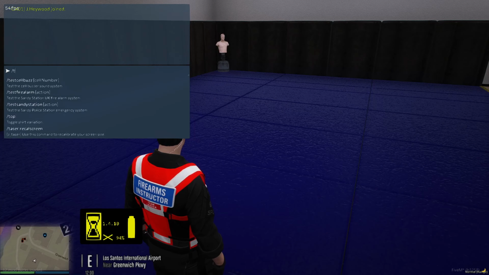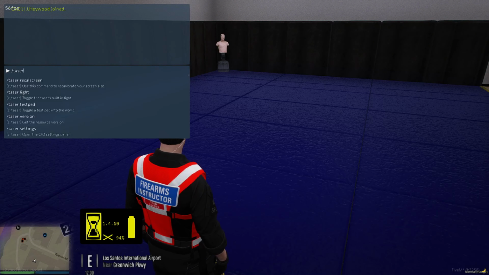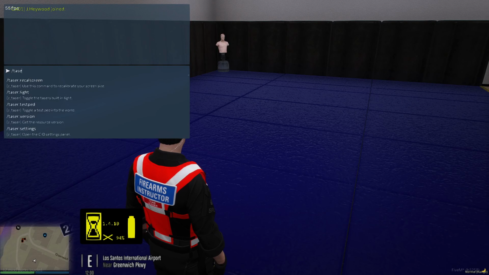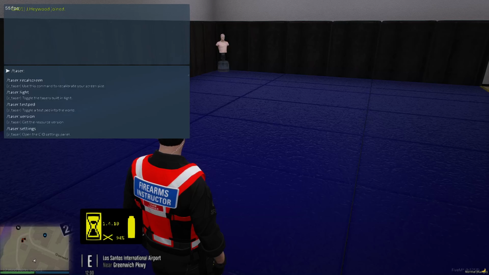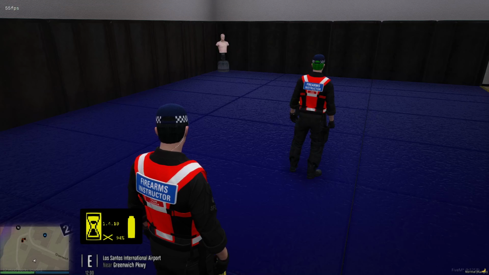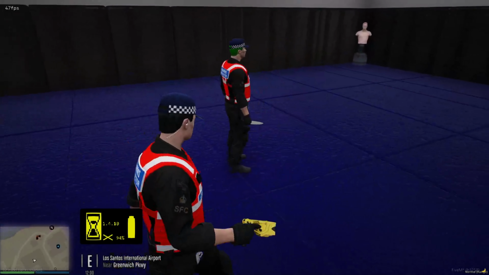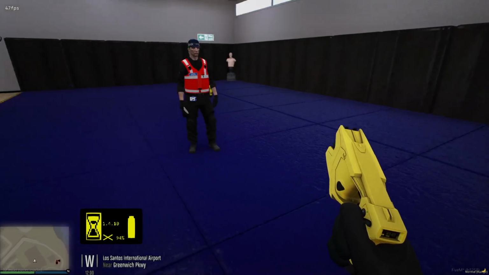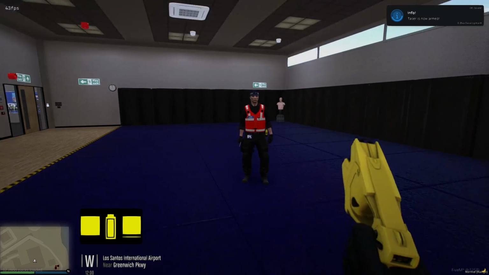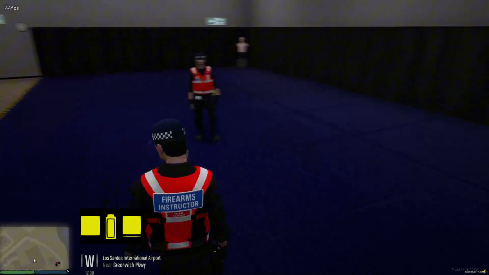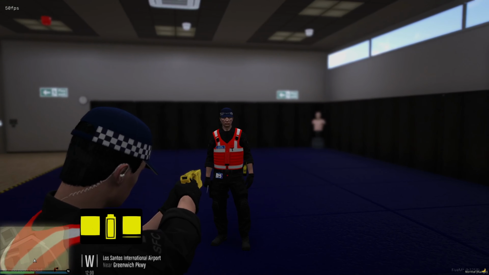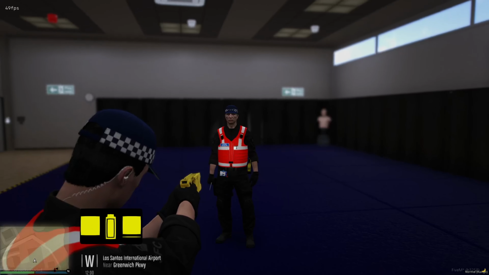So what I'm going to do now is spawn a test ped. Very quickly, you do this command, then it's test ped. It will now spawn a version of myself with a weapon, obviously. So first thing we're going to do is take our safety off. This will log in the Discord. I'm now going to aim my taser. Obviously, there's my lasers. You can see them, and there's a flashlight.